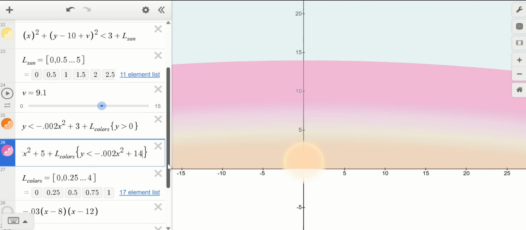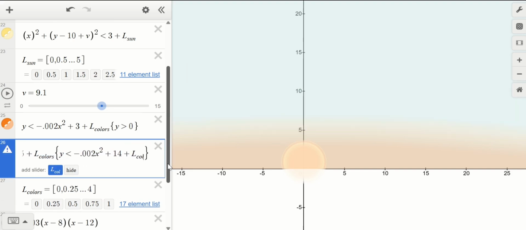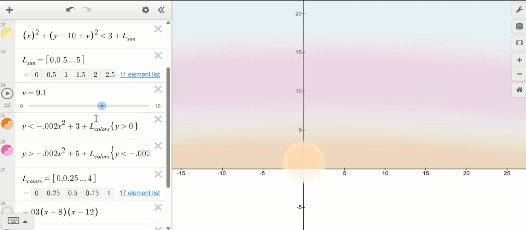And then I probably want to do L colors on top as well, so that it's a gradient on top. Okay, and now look at that. That's beautiful. Okay, and now you can see it's starting to lag a little bit. So it goes down. Okay, color fades in, color fades out.